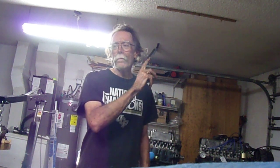But anyway, eventually I'll get that in, but I think I mentioned it before on prior videos. I'm not going to do that until I completely have the wiring harness set up so it's a literal plug and play. I don't like having wires hanging all over the place. It's going to be, I plug this into the dash and it's going, and it works. Everything works just like it's supposed to.